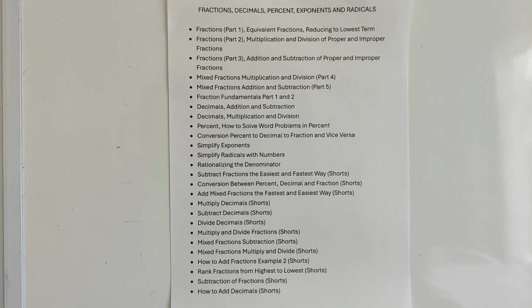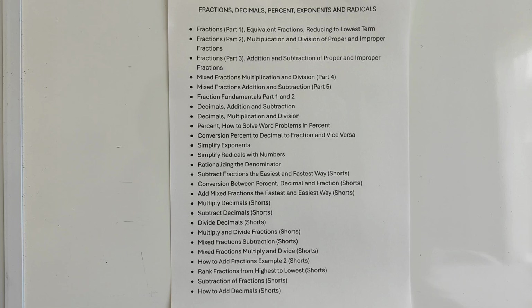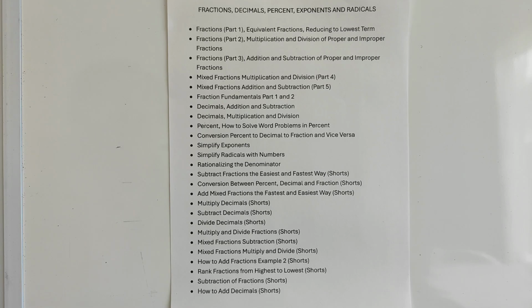The next playlist is fractions, decimals, percent, exponents, and radicals. Now, fraction is a very large topic, so I divided it into 5 parts. So these first topics are fractions from parts 1 to part 5. After that are the next 2 topics, which are like a summary. So it's called fraction fundamentals, part 1 and 2. They are just a summary of the first 5 topics.